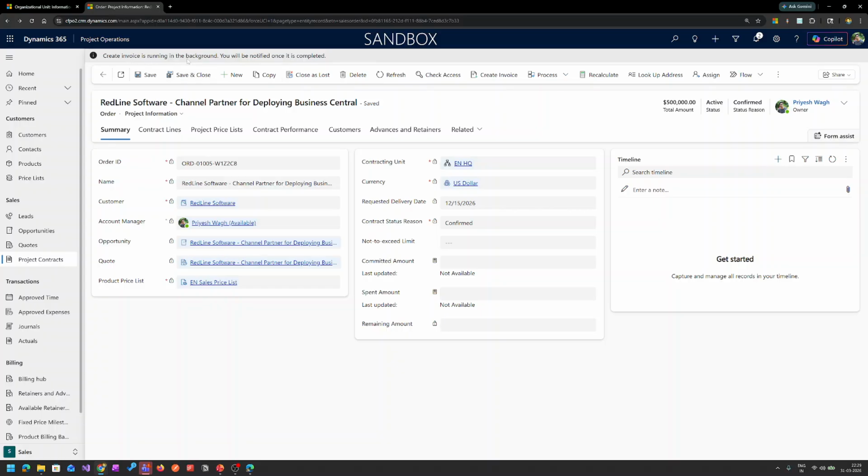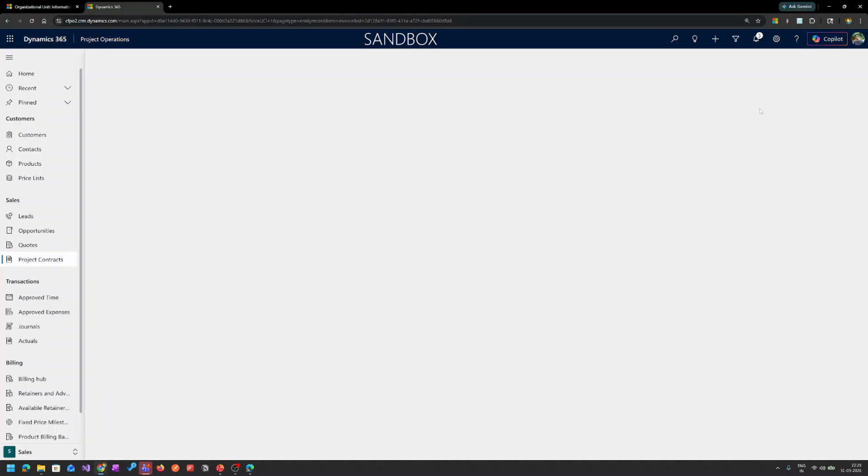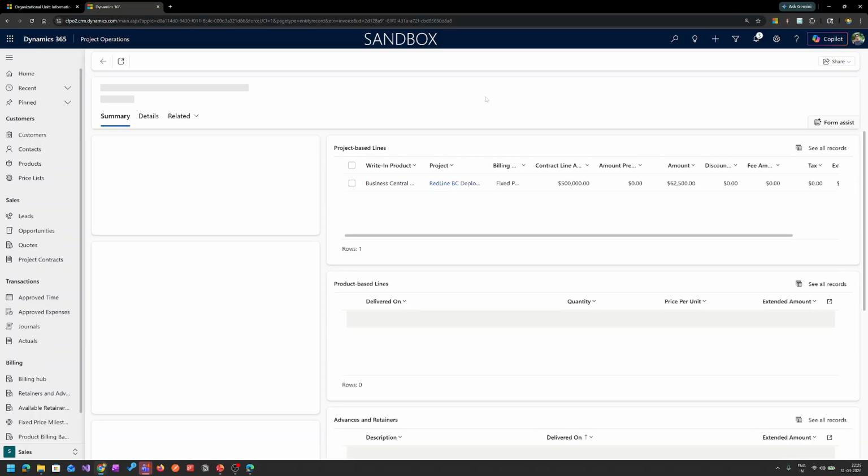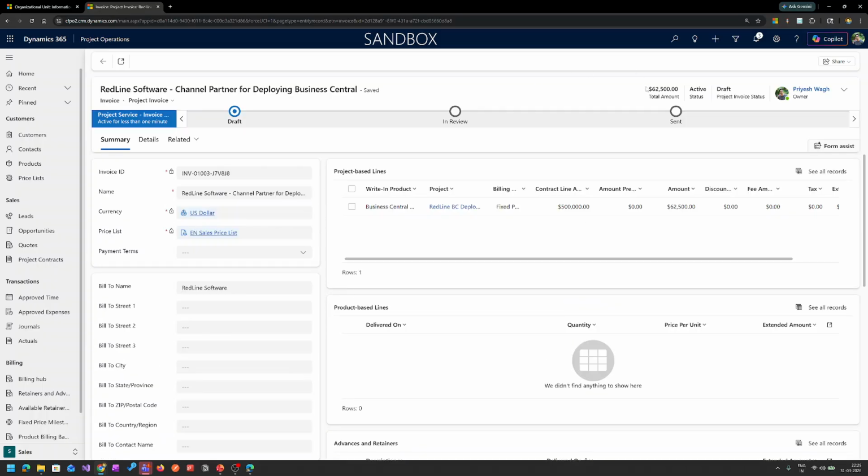So create invoice is running in the background. Let's look forward to the toast notification here. It takes a while. Yep, this is created. Now let's go and look at the invoice itself. As you see, we had marked one milestone as ready to invoice, and it created an invoice of that amount only. So at this point you have created a Pro-Forma invoice. Again, this is an invoice internally for your organization. This is not supposed to be sent to the customer.